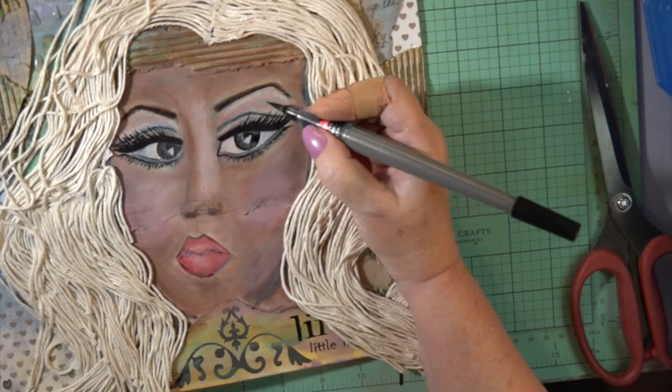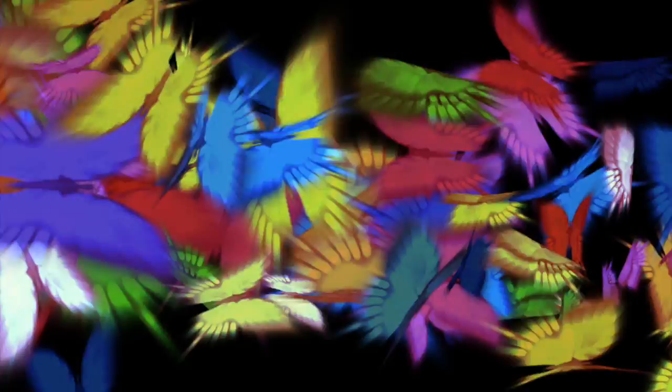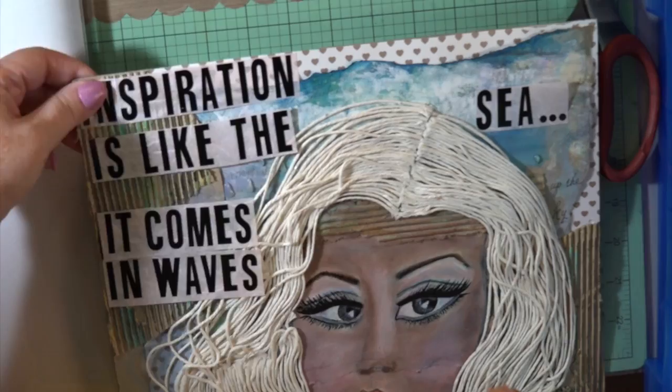It's so funny when you put your makeup on. I'm 63. And when you're 23, you have all of this space to work with. As you get older, your lids disappear for some reason. Or your eyes do. I don't know what it is. But anywho, let's get off that topic, right? Tina, you made me think of my age there. Inspiration is like the sea.